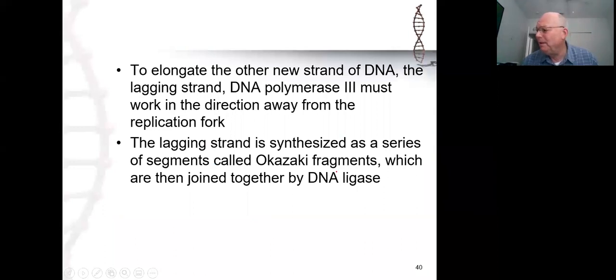So there's the name there. They're named for the Japanese postdoctoral student who worked in a research lab, again associated with the NIH in Washington, DC, who was responsible for doing most of the experimental work that led to the discovery of this copying process. When the paper was published, there were multiple authors, but because Okazaki was the individual who did most of the work, his name was the first name in the list of authors.